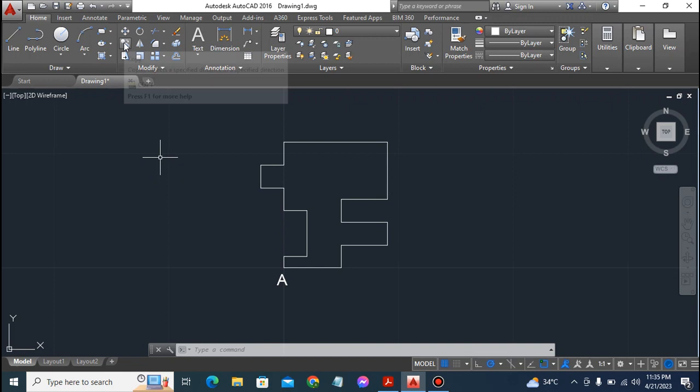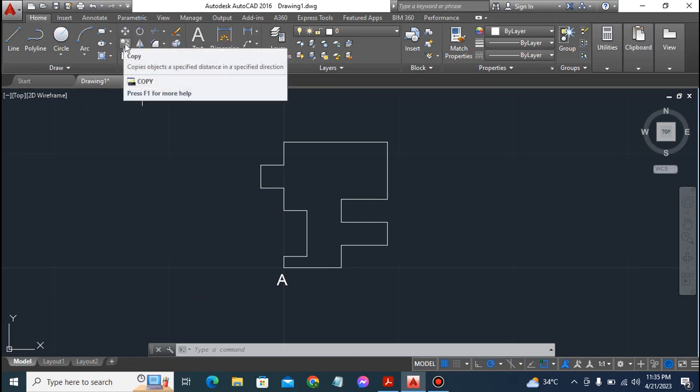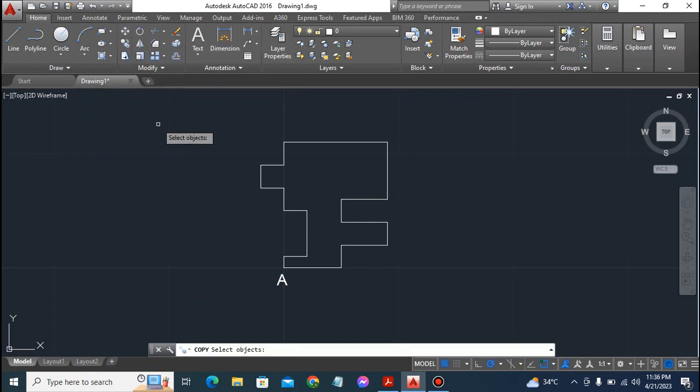You click on copy, at the top of the screen here, right where my cursor is. Once you click on it, you see your cursor changes to this small square. Then you highlight the alphabet or the object you want to copy.